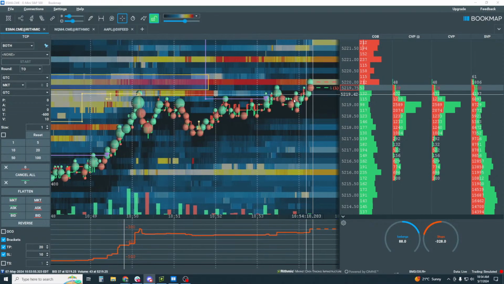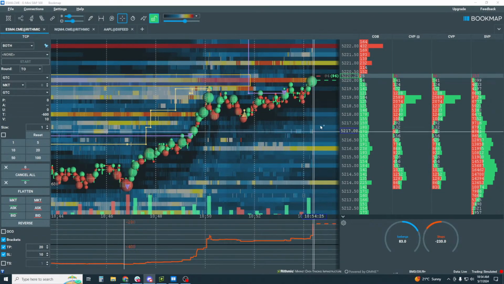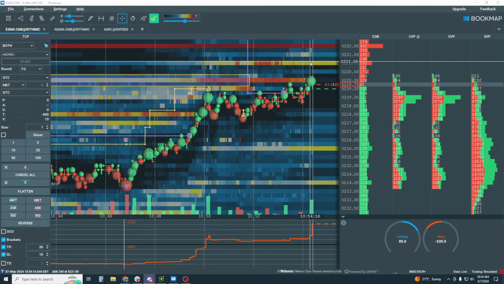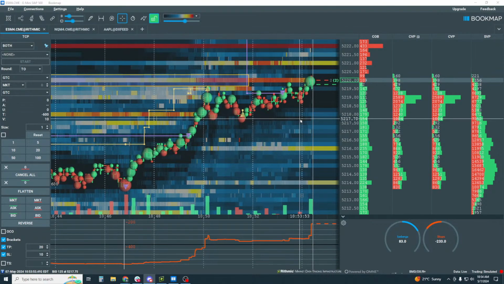Okay, 20 is transacting. Looking for a nice little pop, a stop run here, a little bit higher.